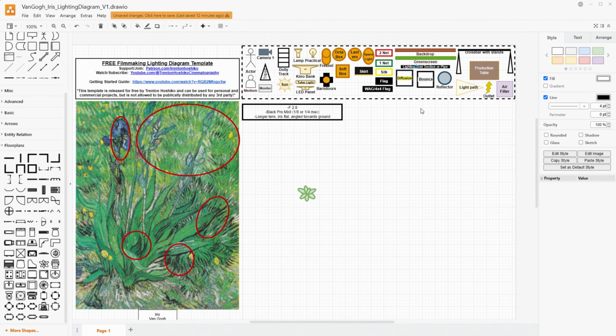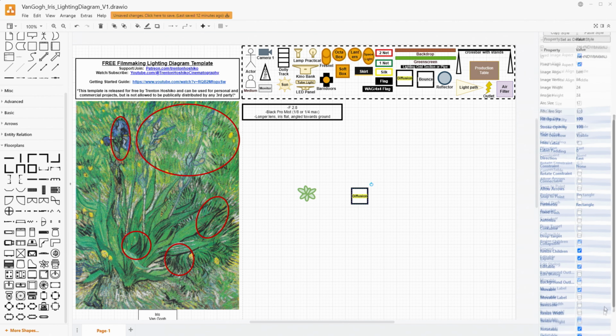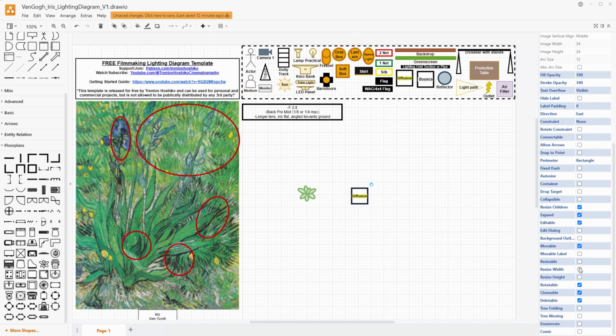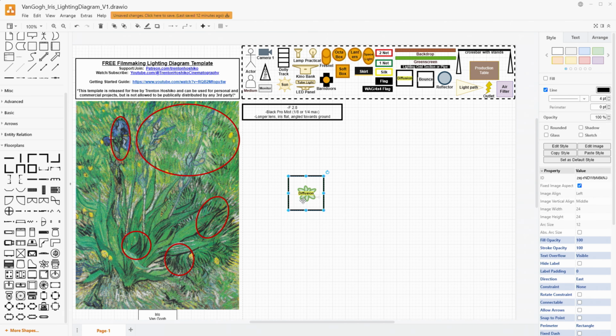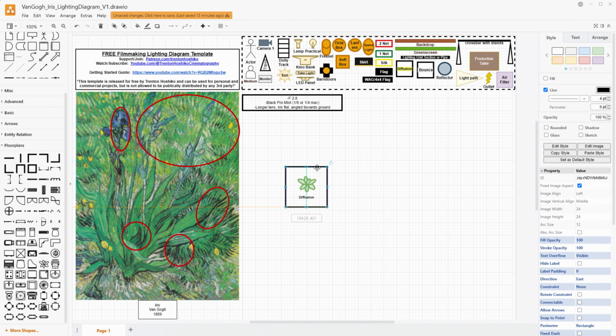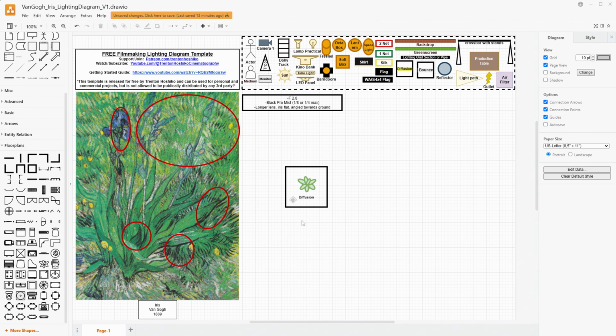And we're going to take some diffusion and make it so that we have a very, very soft look here. And we do that by putting this as a large piece, maybe a 6x6 or a 12x12 even. And we're going to put that right over. I'm going to not fill this anymore so that we can actually see what's going on here. Let's split the difference and call it an 8x8.